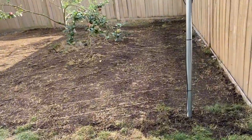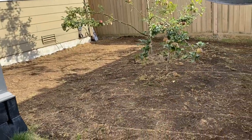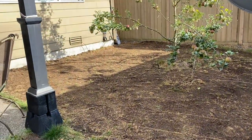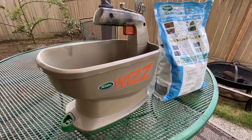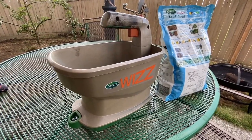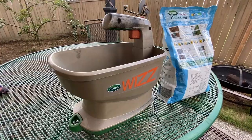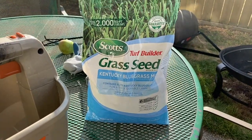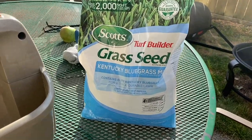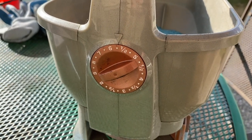Now it's time to lay down the seed. I'm using the Scotts brand Wizz Spreader — it is automatic, convenient, and compact. I use this every time I'm putting down seed. Just follow the directions, it's super simple. I am in the Northwest Coastal planting zone, so for this 300 square foot area I'll be adding one pound of seed. It is a 2,000 square foot bag, and we are working with 300 square feet, so the calculation is about 0.9 pounds — we'll just do one. You're probably going to need to add more seed once you see the bare spots once it grows in, but for now we'll use this amount. There are a ton of grass seed-to-square-foot calculators online if you need help.